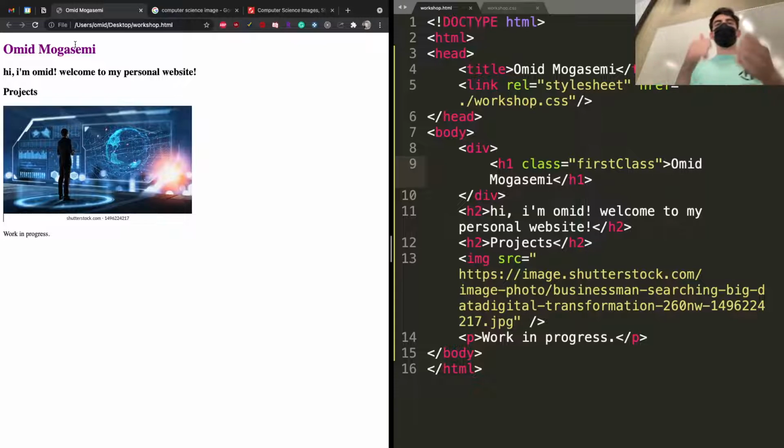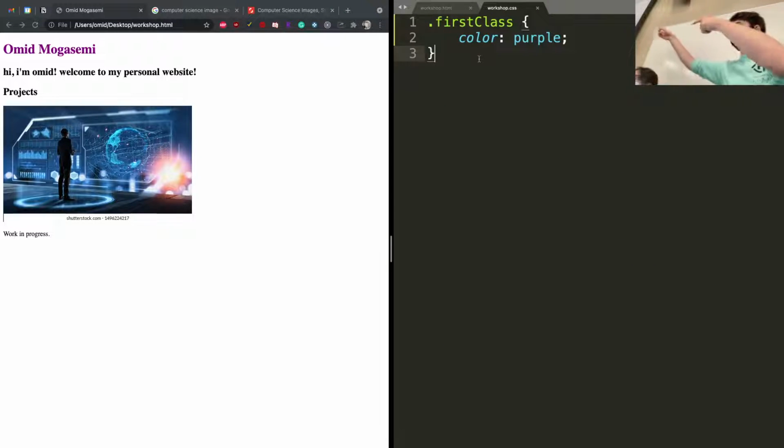I'll slow down. I'll give everyone a second to copy that. But again, it's just a fairly straightforward process. You have to link your style sheet, whatever file it is, workshop.css. If you have multiple, you can link multiple of them too. It works just fine that way. And then to be able to attach it to an actual tag, you have to go to the opening bracket and then write class is equal to quotes. And then inside of that quote, just put your class name. If you're curious about the definition of a class, I'll get to that in a sec. And again, this is what the class looks like. Just the dot, the name, open brackets, and then the attribute color, and then the value, purple.